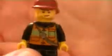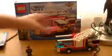And he's got the same type of detail, but looks like he's got an orange vest on. It's a walkie-talkie. And on the back, I guess, more of the vest. And same legs. And again, we get that red hat. Now let's take a look at the fire truck.